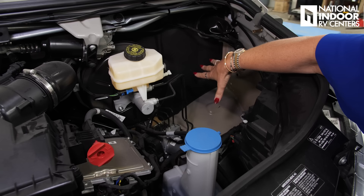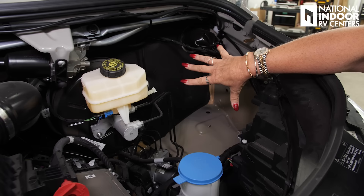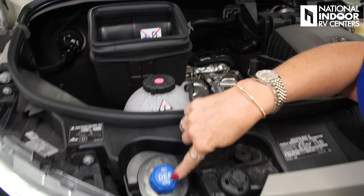Let's talk about what's here underneath the hood. There's a big empty space here — that's where most of you are probably expecting to see the chassis battery, which is underneath the driver's seat. Here's our ground and then our positive if you ever need to jump your van, power steering fluid, windshield wiper fluid, and we have our oil fill. One of the things you're not going to see here is an oil dipstick — you're going to have a really accurate reading from your dash. We also have our coolant here, engine air tank, and then we've got the DEF.